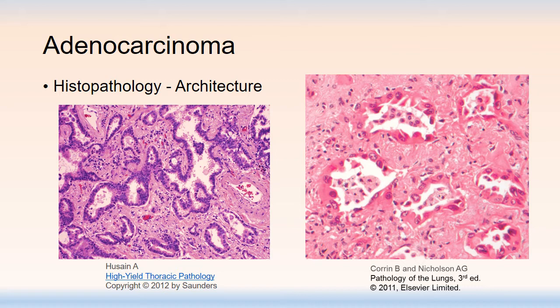The most helpful feature of adenocarcinoma is the architecture of a gland itself. Once you see an architectural pattern showing gland formation you can be more assured that you are likely dealing with an adenocarcinoma. On the left hand side you can see a range of what a glandular profile looks like microscopically — sometimes round, sometimes oval, sometimes tortuous — but they all have in common that the malignant cells are growing around a central lumen. This recapitulates their glandular origin, and glandular architecture is the key to figuring out that a tumor is adenocarcinoma.